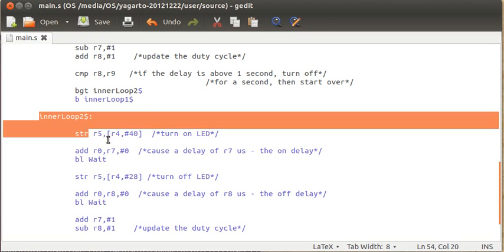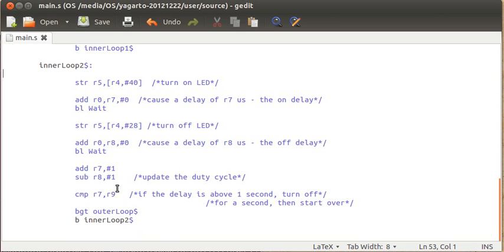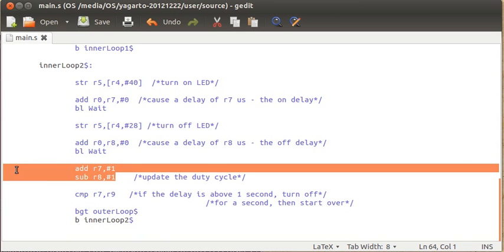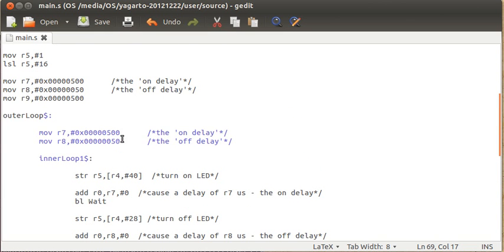and then with this second part of the inner loop, it just reverses the process. You see the only lines that are different are these right here. Instead of subtracting 1 from R7 and making it smaller, we're just making it bigger, and the same, but the opposite, goes for R8. And again, we're just going to compare if R7 is bigger than what it started off to be. If that's the case, we're going to jump back to the outer loop, reset our variables, and continue the process. So that's pretty much it.